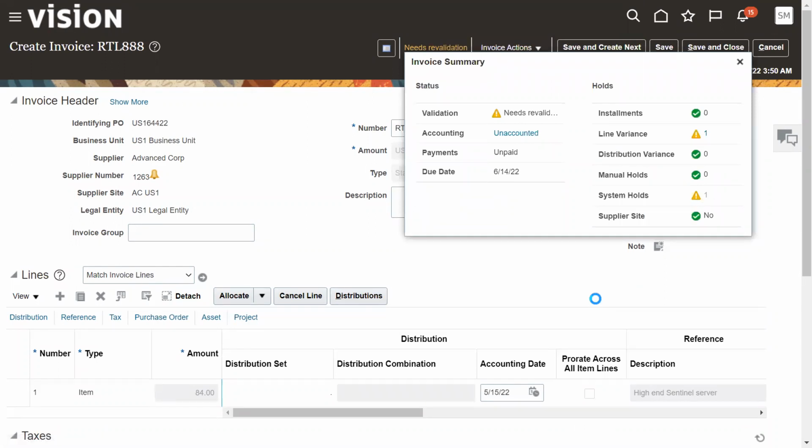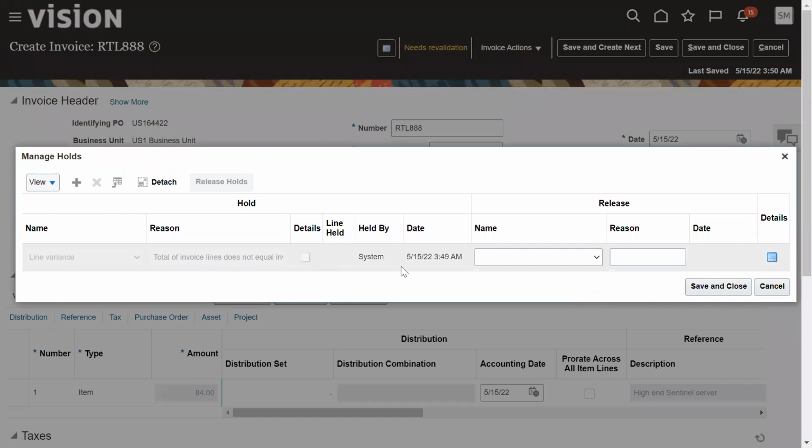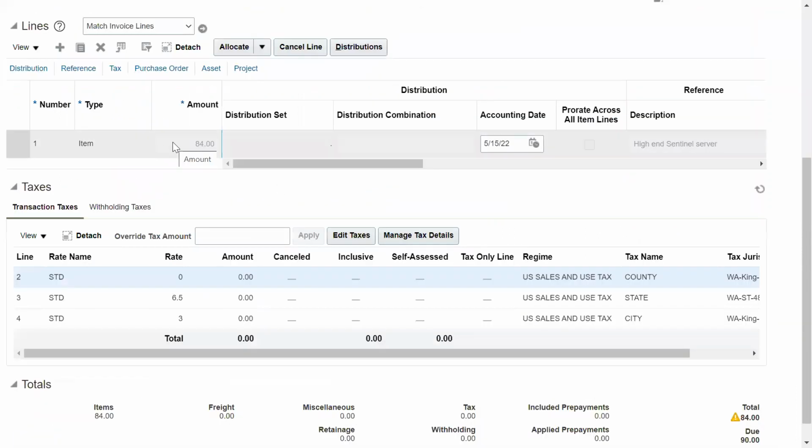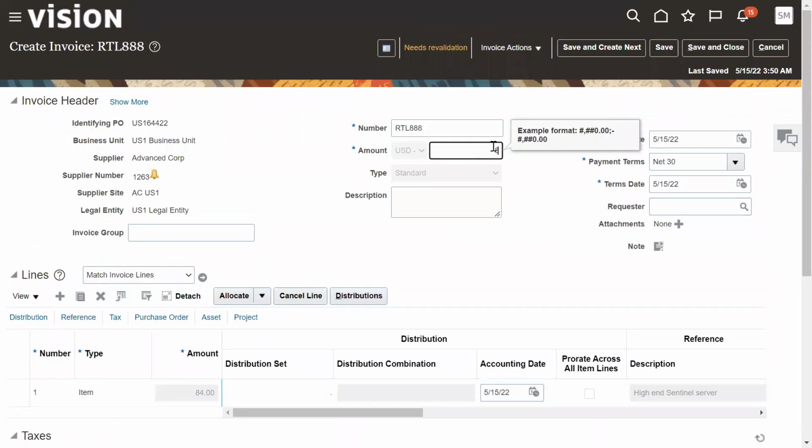Your invoice is not going for approval. The invoice line does not equal the header. At header level you said $90, but actually it is $84 only, in your purchase order. You entered the wrong amount. That's why it is not going to the next step.